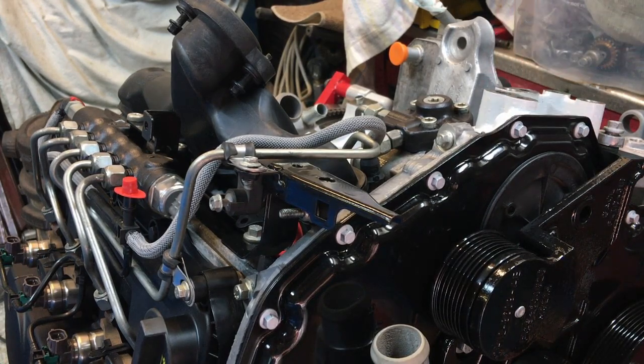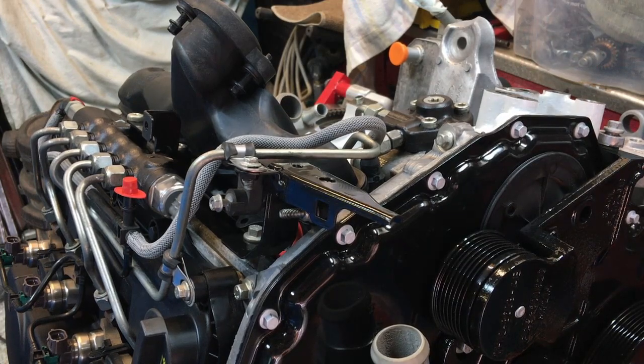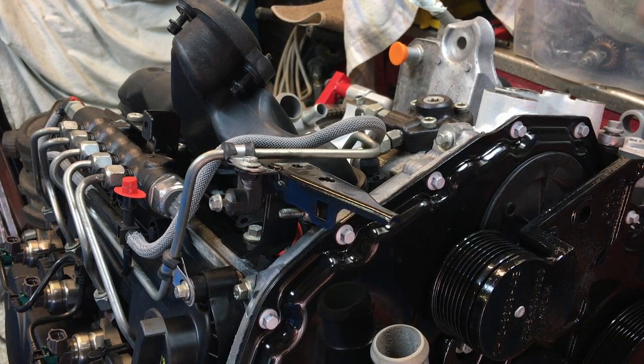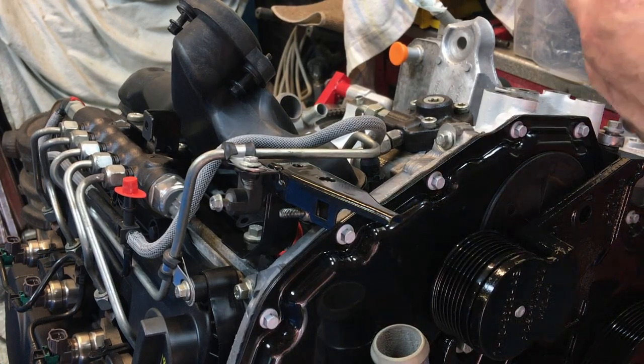This is purely to fill in the machining marks on the block, and I'll do the same on the aluminium casting of the water pump. As I say, it's literally just to help fill in the machining marks. There we go, I've done that one as well. Give my finger a quick wipe, it's sticky. And I should place the gasket on.